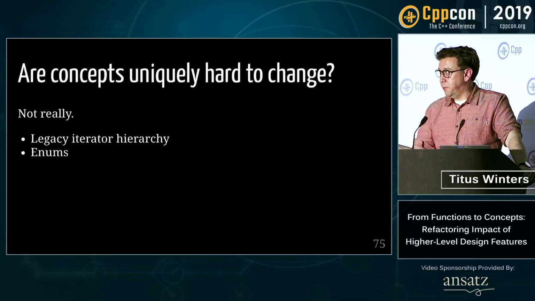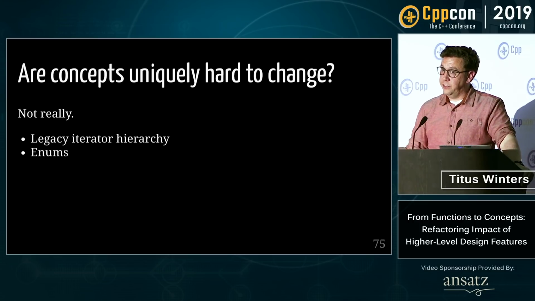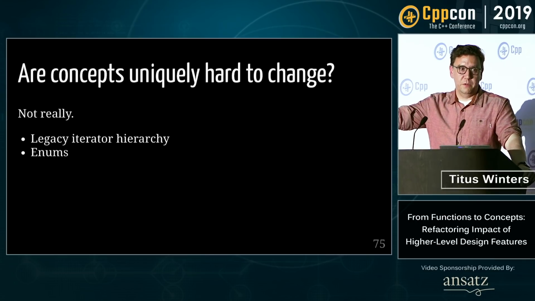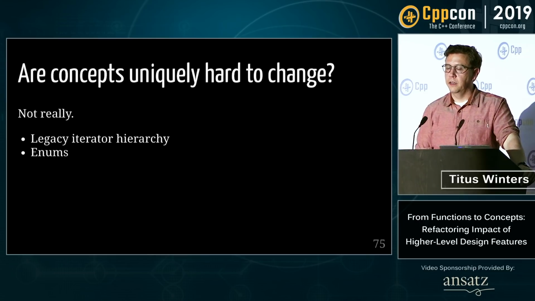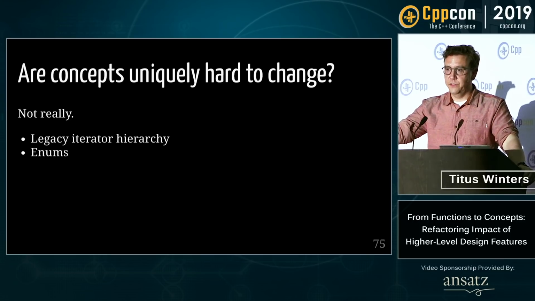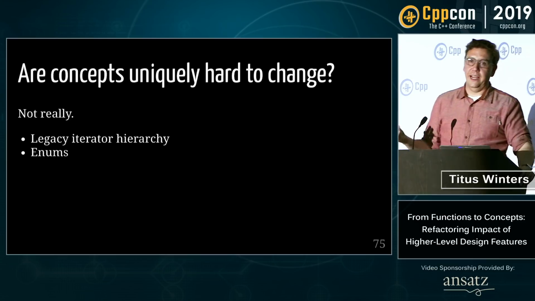I don't think concepts and type-erased types are uniquely hard in this case. For any structure that can be used as both constraint and interface, changes are going to be effectively impossible. We encountered a limited form of this with the old iterator hierarchy, where the set of tags suggested that that set was complete. There was code out there in the wild that had, effectively, an exhaustive switch on the set of iterator tags. And even if we wanted to add new things like contiguous iterator under the old model, there's nowhere to put that tag without breaking existing code. And you can't remove existing tags for obvious reasons.